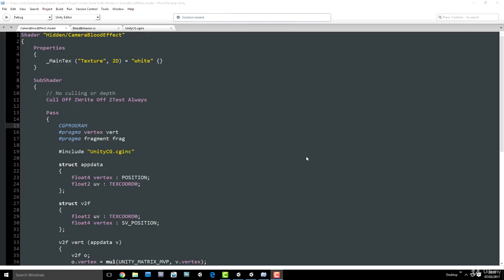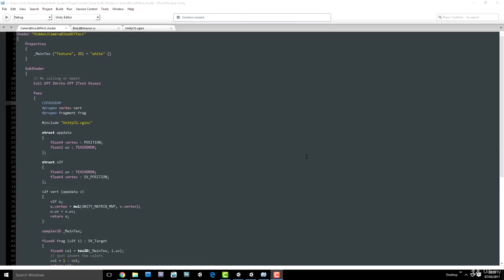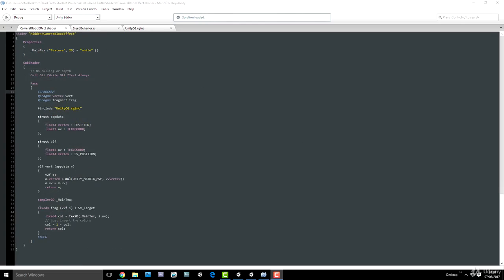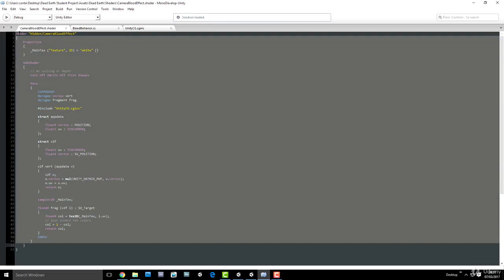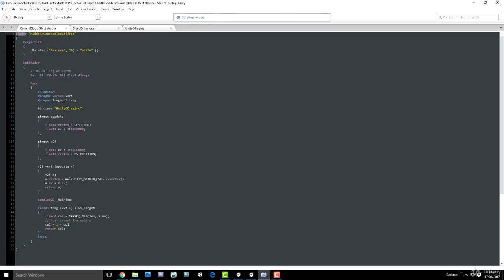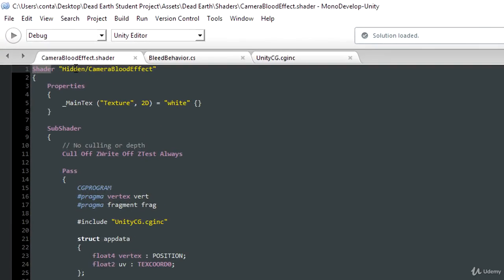If I zoom out here, you can see that the very first line in a ShaderLab shader has to use the Shader keyword followed by the name of the shader, and we'll come back to that in a minute. But then all of what follows is contained in the curly braces of the shader block. So we're saying here that here is a shader and we want this shader to be called Hidden/CameraBloodEffect. Now the name that we give to a shader can be anything that we like, and it uses very much the path syntax. So if we wanted to instead create our camera blood effect such that it shows up in the drop down as being in a Game Institute submenu, we could change Hidden here to Game Institute, like so.